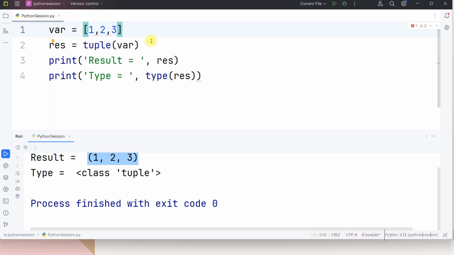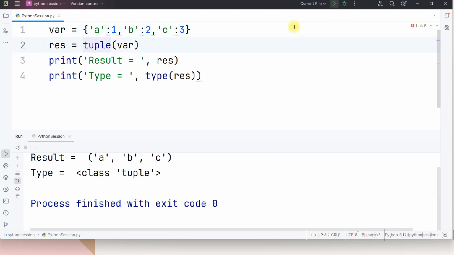Similarly, if I want to convert a dictionary into a tuple, I'll declare a dictionary with 3 key value pairs. Now I want to convert it into a tuple, so I'll just apply the tuple function on this dictionary.